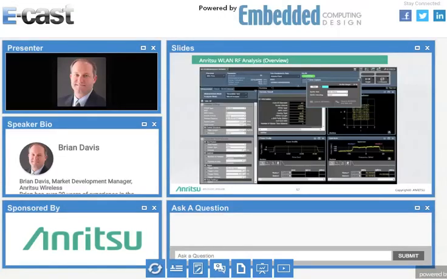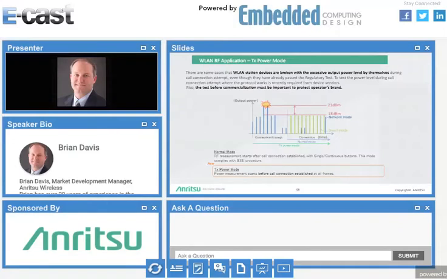On the wireless LAN side, our GUI is very similar to the cellular side. You get nice plots, information, numerical information as well, and you can change parameters on the left there with pull-down menus. But it's all real-time analysis. That's looking at a nice 1024 QAM constellation plot up there on the top right.